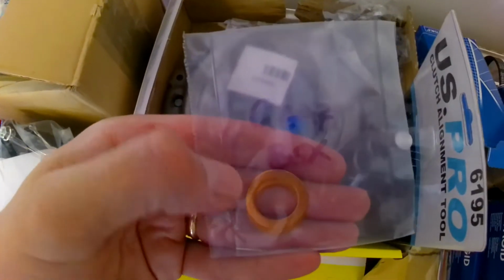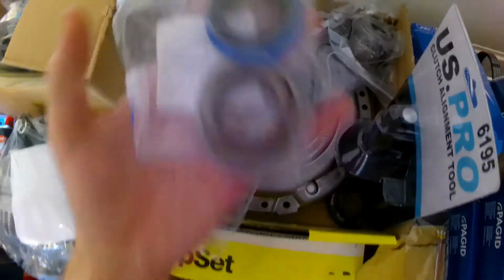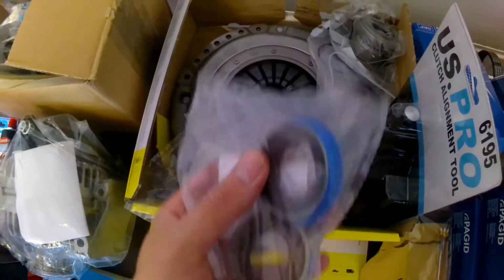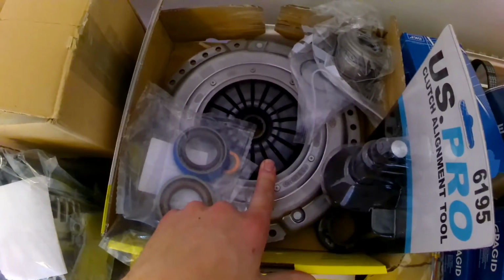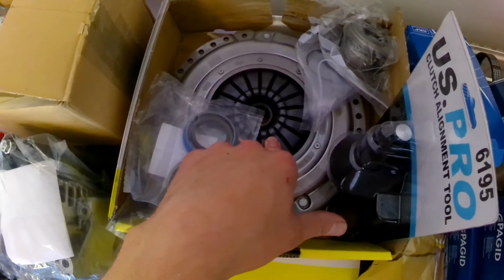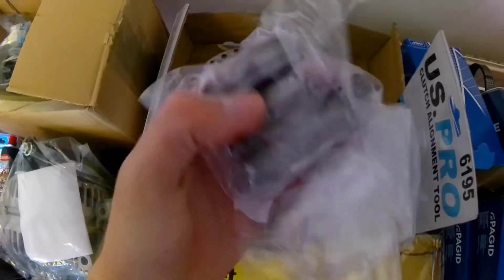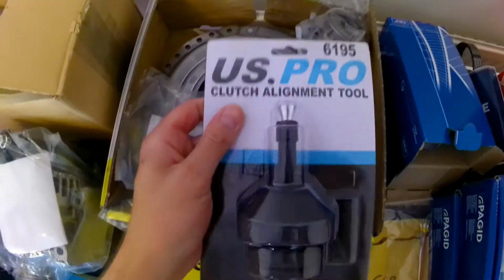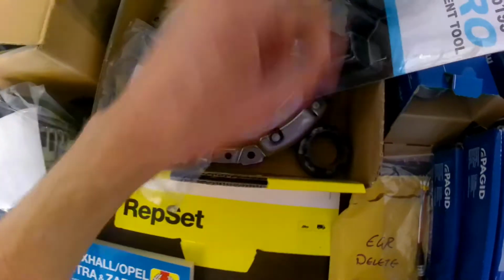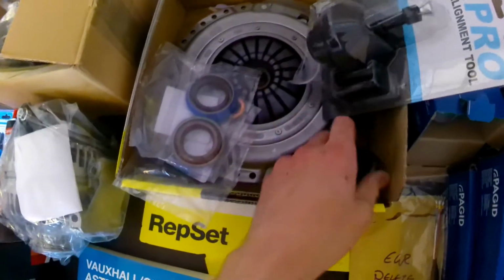New gearbox drain washers, a set of new seals for where the drive shafts go in. We've got the clutch. This is a C20LET clutch kit, which is a bit more enduring, and I think this is a Sachs slave cylinder to pop in there as well. The clutch alignment tool, this came with it, but I think that's for the C20LET, so we can bin that off eventually.